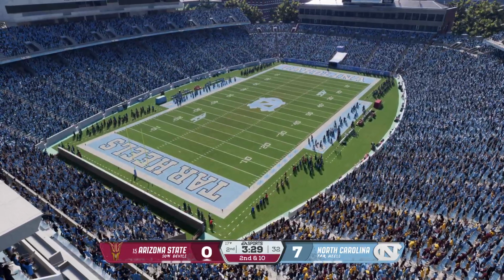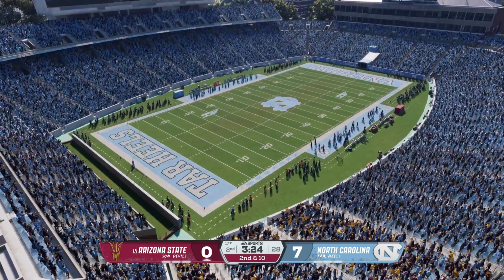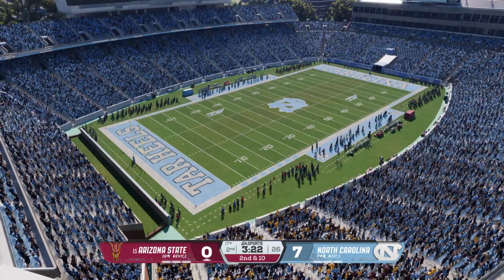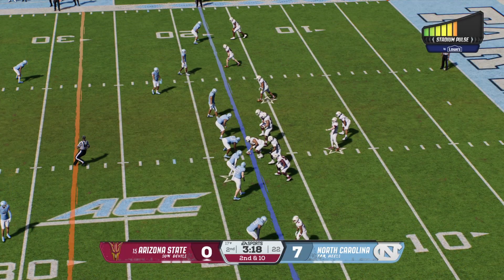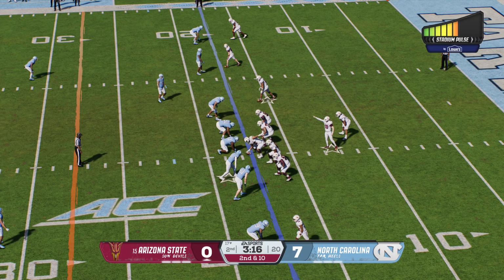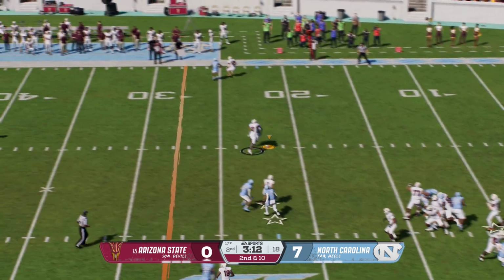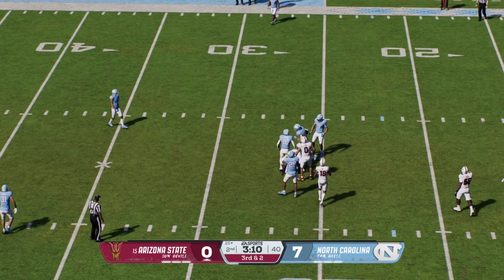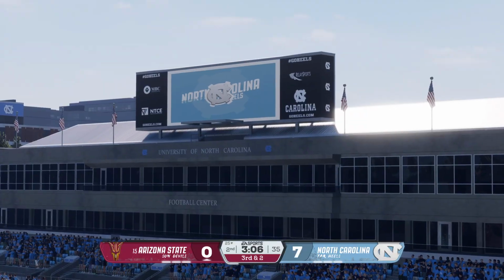And this offense on first down, man, they go backwards. And they've built a deficit, and they've been sluggish. And they just need something to get going, to get started, because they've kind of looked out of sorts and out of rhythm this whole game. Back to throw, it's Levitt. Plucks it out of the air. Nice gain on that play, but a little bit short of the first down.